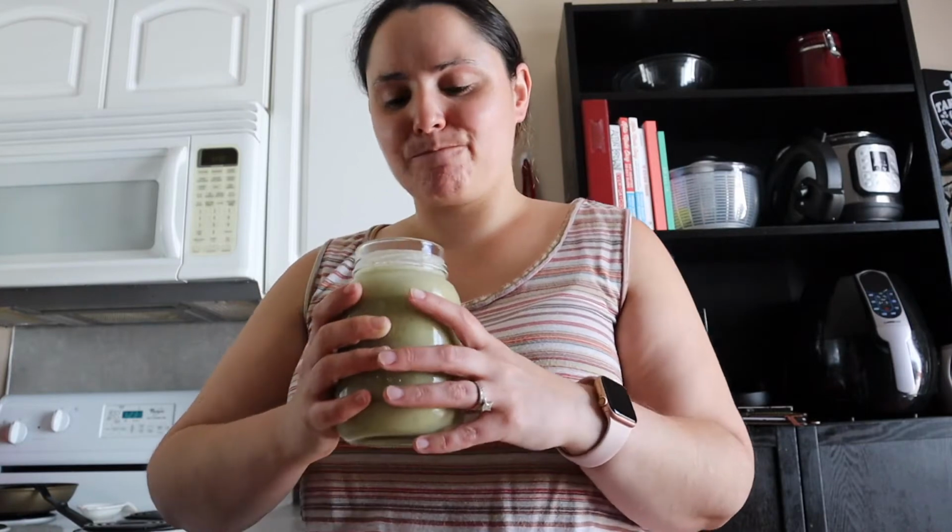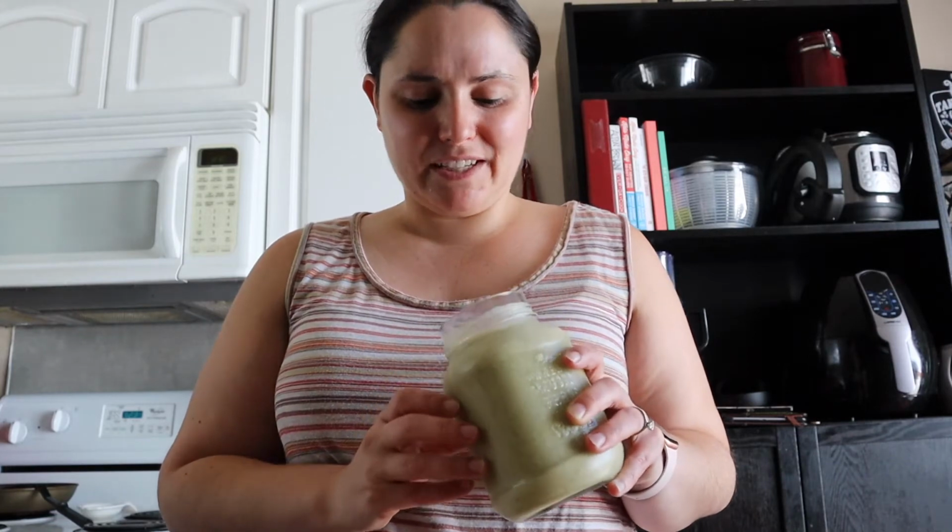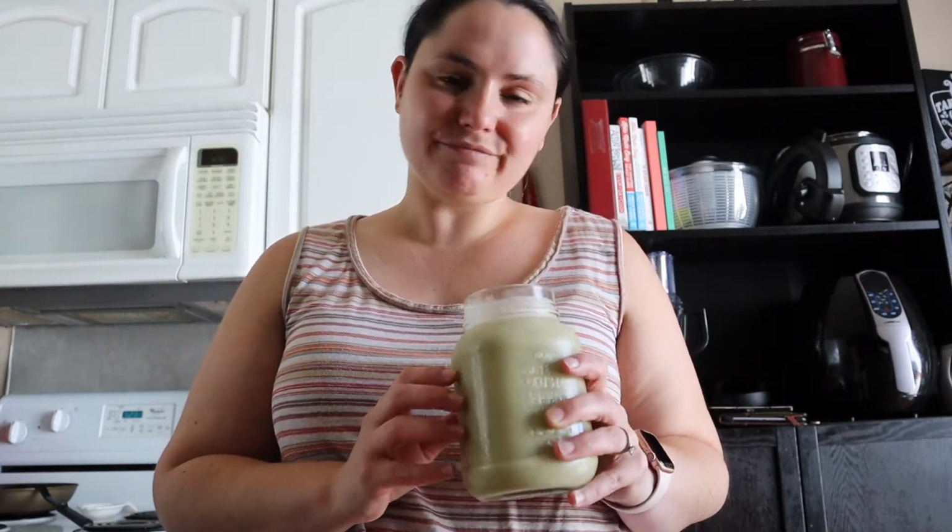The flavor's pretty good. All that fruit really helped. It has a tropical flavor. But it doesn't really taste like a smoothie. It just didn't incorporate. I know when I use yogurt, it's always way better than smoothies. It helps it stay thick and creamy. But this is very icy, if that makes sense. But the flavor's on point.